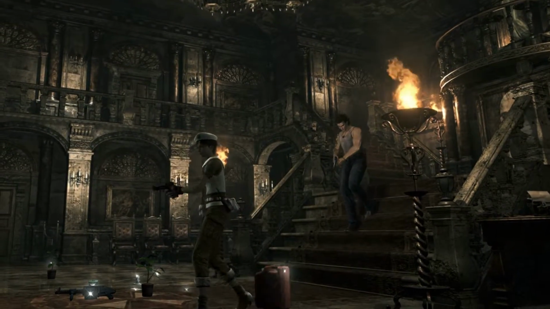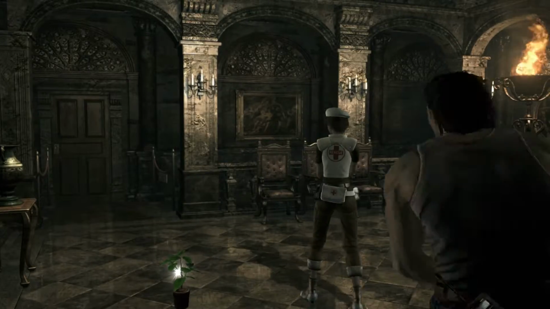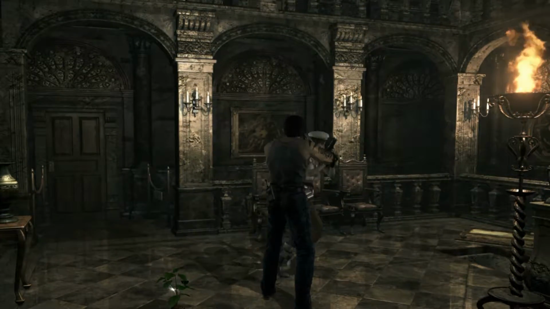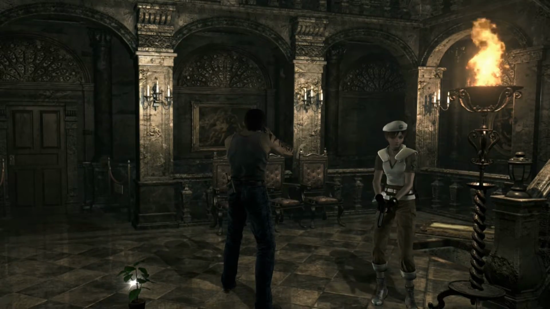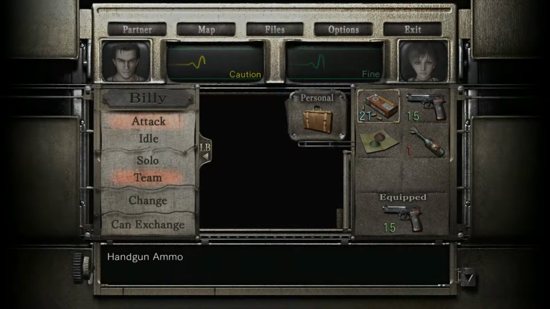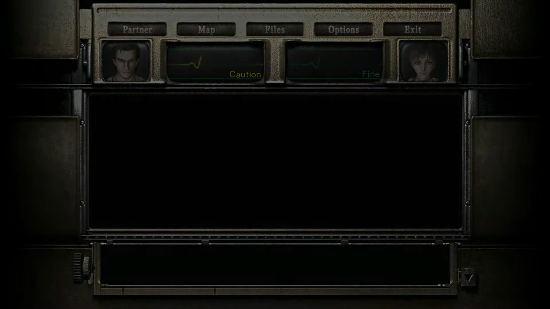I don't know. Yeah, I'm going to go back and get it. Because there is another shotgun in this place. I do know that. And it's a better shotgun. It's like a, you know, a standard Resident Evil shotgun. But what I want to do next, I do remember something, and it does require a little bit of firepower. You cannot leave any more in this room. Damn it! Alright, we'll take that with us then.